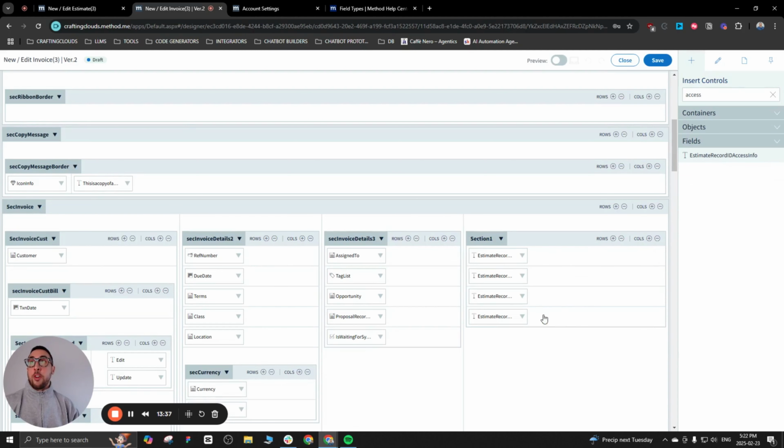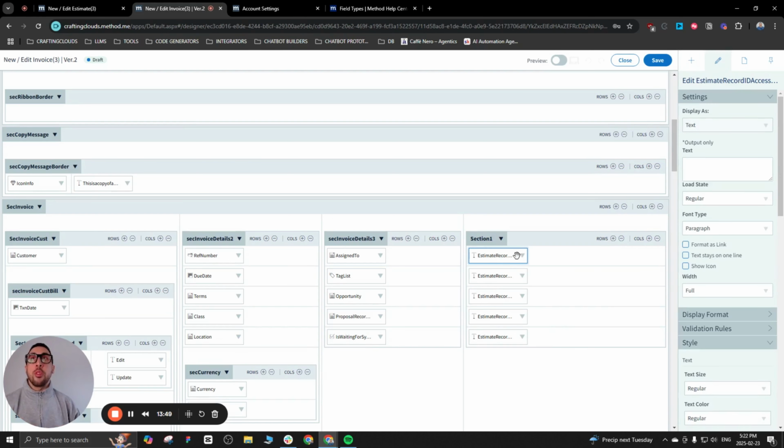Email, phone, and finally info. Now, there's another thing you have to just be aware of. With linked fields, it's not going to show you the caption. You can't show the caption. It's an output only field. So it's only going to show you the data value of those custom fields that we've stored or created on the estimate. So you still want to be able to put a caption above those data values. So that is something that you need to do.